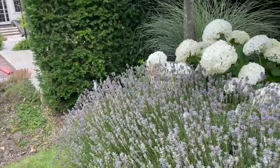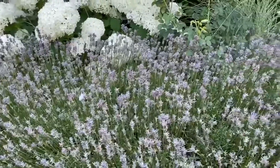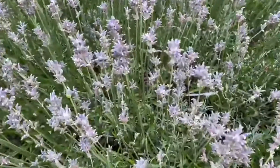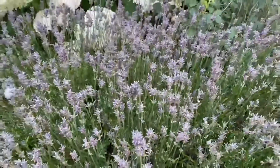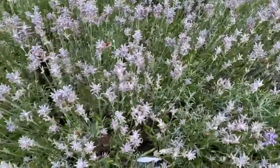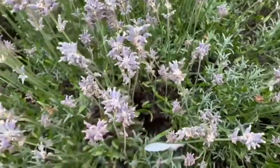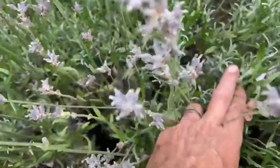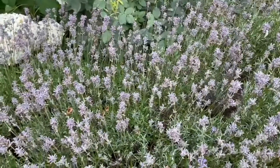Let's have a quick look at what should be done this week in the garden. The lavender looks quite colourful in a picture, but when you go in close you can see it's had its best. It's about this time that we cut it down. You need to go down and cut into the foliage about a couple of inches — but never into the brown wood, because it won't regrow.